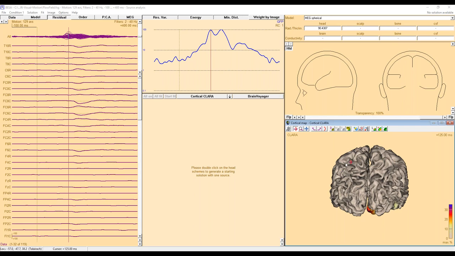I can try and click the inflation button to see where the peak is. So I click the inflation button here, and it'll now do the same thing again, calculate the interpolation of the result on the inflated cortex. So it'll take a few seconds again to get through that. And then we get the results presented on the inflated cortex, which should allow us to see everything that's going on at one glance.